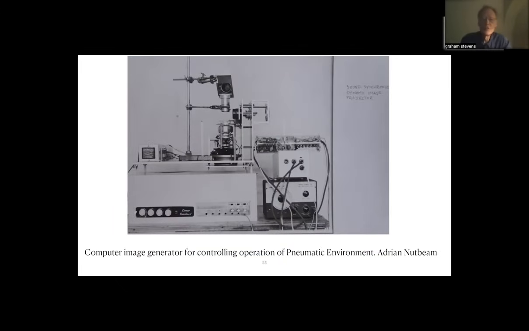And this is the computer. I think it's the first computer-operated structure for controlling the operation of the environment. It did things like generating light shows, but also sound, where it would generate double the wavelengths, and so your voice would change in pitch and lower, and you'd sound different as you spoke.